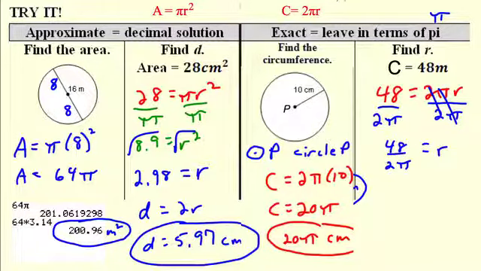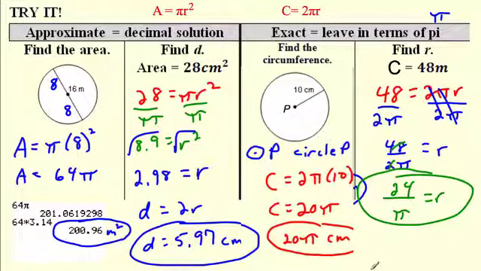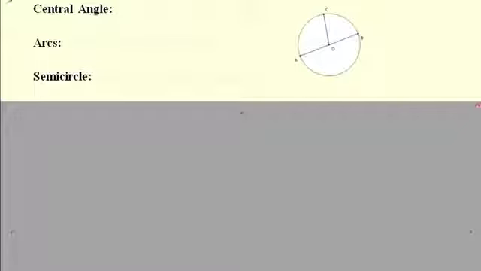Sure, a little bit. We don't have to do a ton to this, but to leave it exactly in terms of pi, the 2 goes into 48 how many times? It should go in there 24 times. So this is 24 over pi. That is the exact value of my radius. And in terms of meters, it's 24 over pi meters. Excellent. Very good. If you want to put it in your calculator and find the approximate, you could, but we're going exact. All right, let's get some more vocab here.